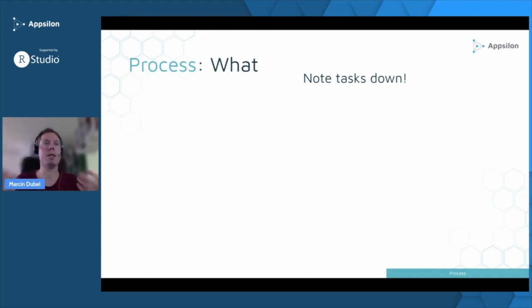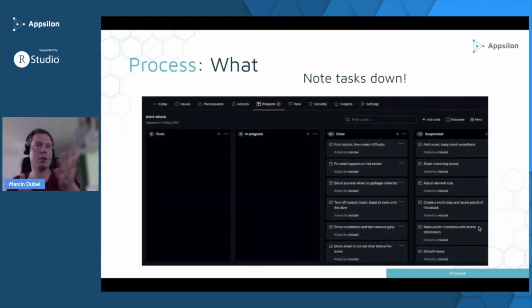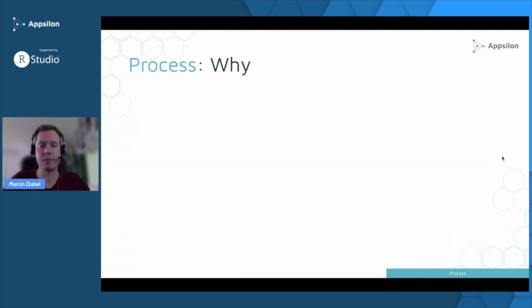Maybe something was expected to be there, but because that was not stated clearly in some list of tasks, it wasn't implemented. And here in the Shark Attack, I use the GitHub projects. So I think this is also available for you to see, and that really helped me to organize the work. As you can see, not everything was implemented. So, for example, the baby shark soundtrack in the background, yeah, I think that would be a really nice feature, but you need to prioritize.